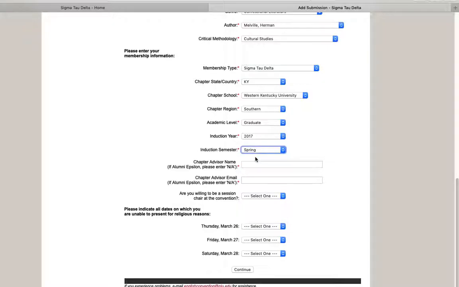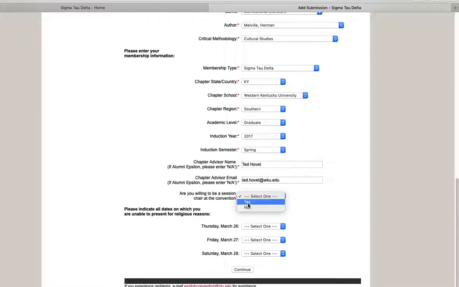Induction semester. And then here, chapter advisor name, that's where we'll put Dr. Hovitz's name and his email. Right. And are you willing to be a session chair at the convention?